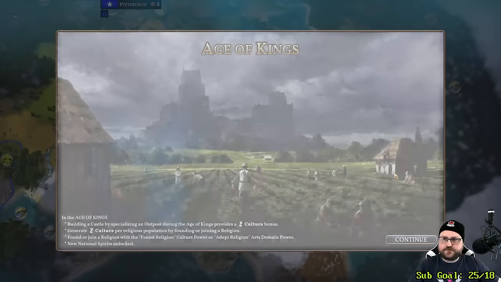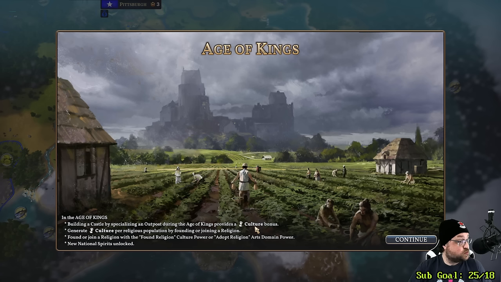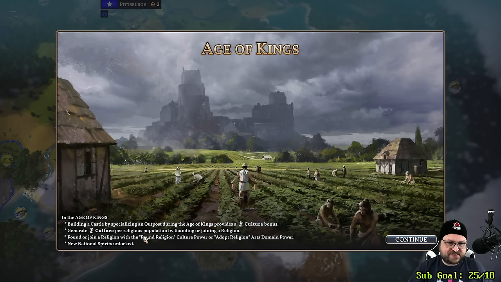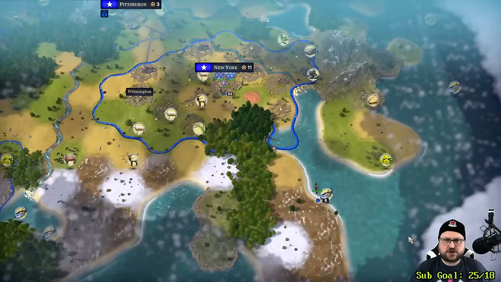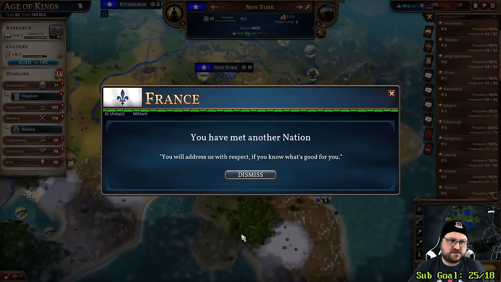The Age of Kings. Building a castle by specializing in outposts during the Age of Kings provides a culture bonus. Ooh. Generate culture per religious population by founding or joining a religion. Found or join a religion with the found religion culture power or adopt religion archdomain power. Few national spirits unlocked. Castle outpost specializations are now available. New system religion has been added to the game. National spirit slot unlocked. We are going to enter the Age of Kings.